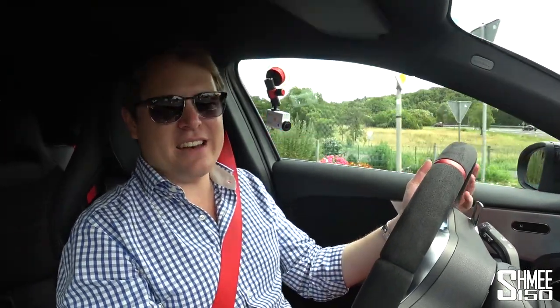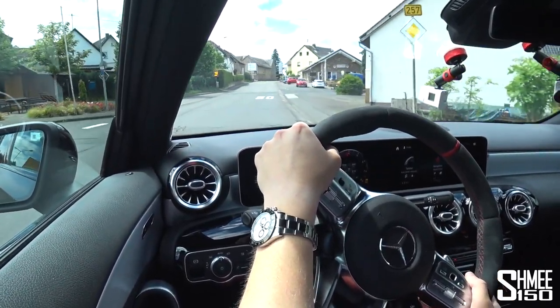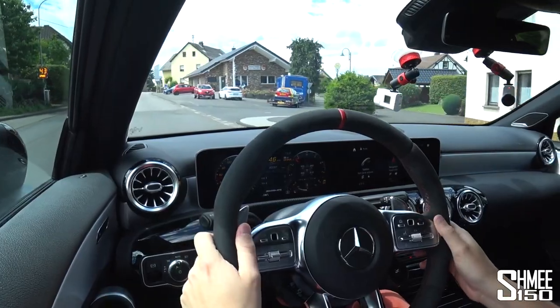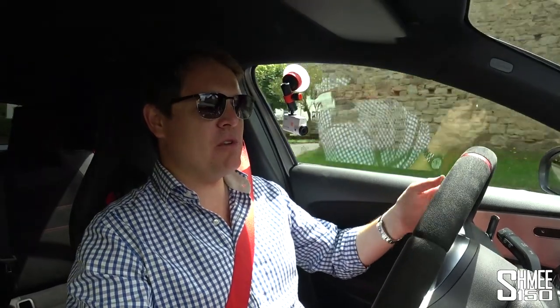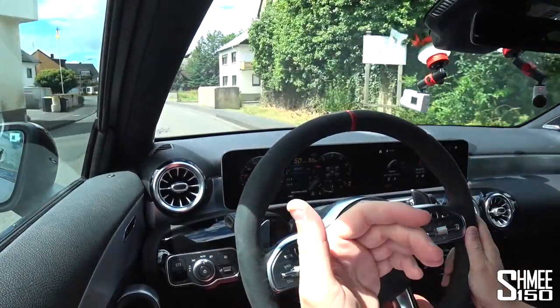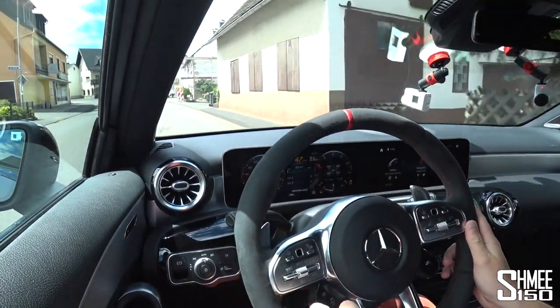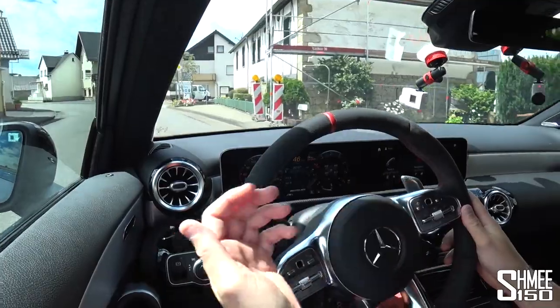So again, like daily driving usage, which is where this comes in and makes me think, what would I personally do with it? And that's why I've held off, and that's why I never firmed or locked up an order, because I couldn't work out where it would fit. Now, inside here, obviously, you've got all the different modes and settings like you have in its big brothers. It's amazing how much this has from the cars that cost, you know, triple the price, in terms of it's the same steering wheel, the same controls.